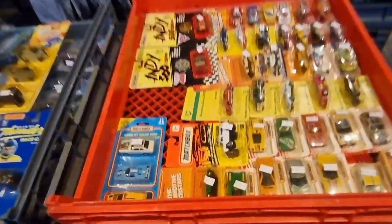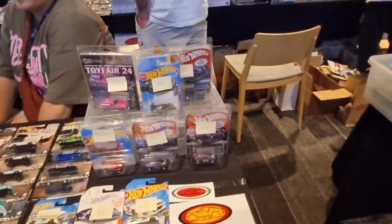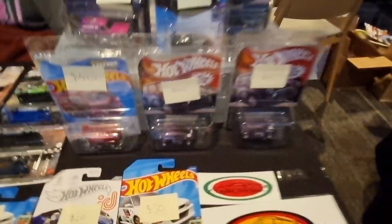There was so much stuff to look at, you just didn't know which way to turn. So I think I ended up going around the whole expo about 3 times. First time I went around and just filmed as much as I could because it was still early. Second time I went around looking to buy stuff. And then the third and fourth times I just went back over what I'd already filmed and missed out on previously. So some of the stuff you will see twice in this video. But yeah, a really challenging video to make.